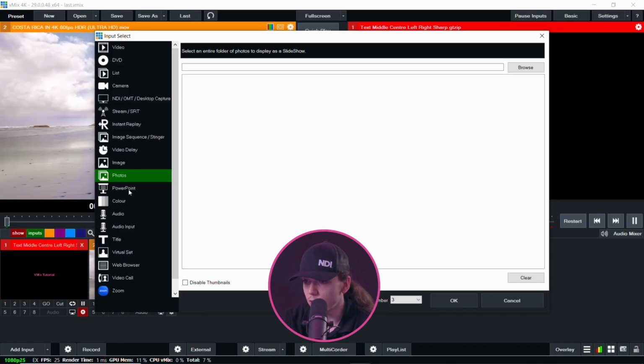And speaking of slideshow, PowerPoints, you can actually bring PowerPoints directly into vMix as well. Note that if you bring a PowerPoint directly into vMix, you will lose the ability to do things like the transitions between slides and things like that. It becomes quite a flat, straightforward slide, next slide, that kind of thing. But it is a good way to back up a show. Let's say you want to put a PowerPoint in, you can then put some kind of shortcut on that PowerPoint to act like a clicker. And then, yeah, you can do various things with that. And I'd say it can more act as a backup PowerPoint rather than the main. But depending on the scale of your show, you might use it as the main. So it's totally up to you.